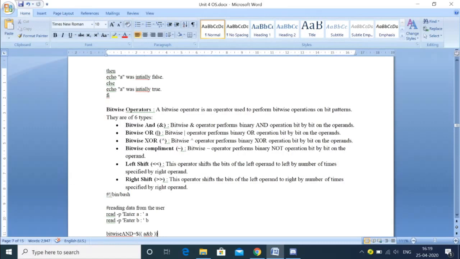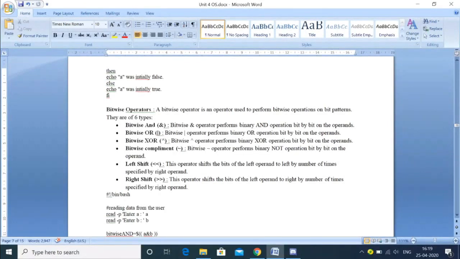Then bitwise complement. So bitwise complement, what will it do? It will perform the binary not operation. Like for example, in digital logic design, you must have encountered complements, isn't it? So similar to that, it will be performing the operation. Then left shift. So what will left shift do?